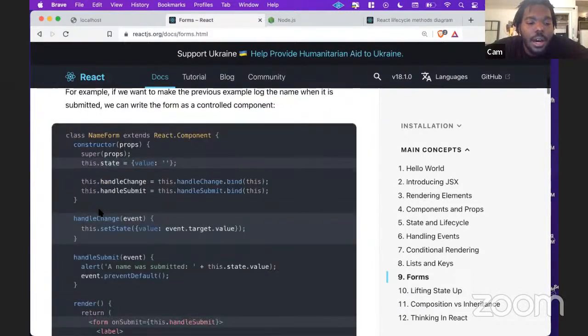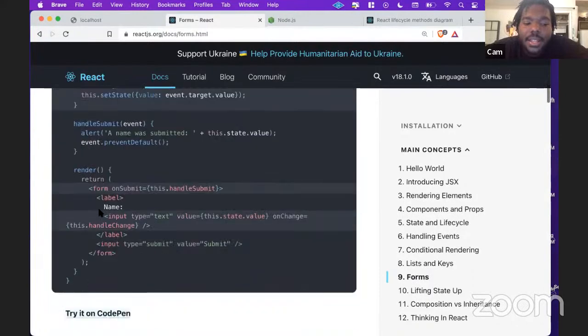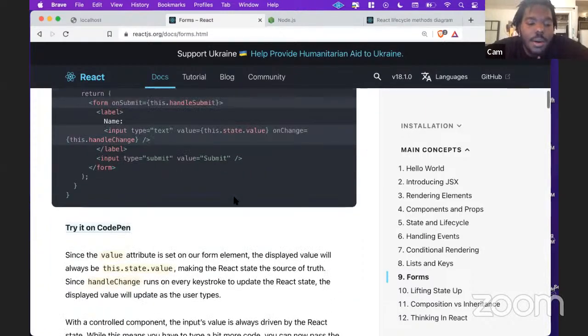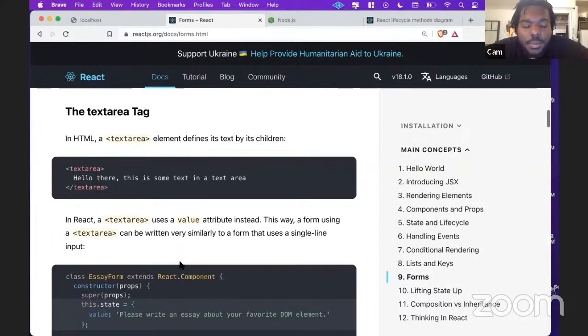And so this is where these ideas of state and props come back, in the fact that you might want to keep track of the data going on inside of a form, right? And so using things like state makes sense for that, and passing that data back to someone else, you might use props. So state and props continuously come up when it comes to utilizing React, but forms are one of those things that are such a common experience that we utilize all the time in React.